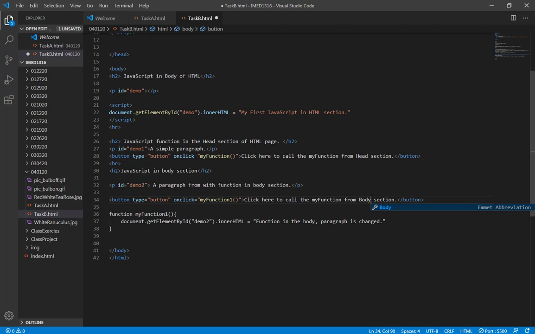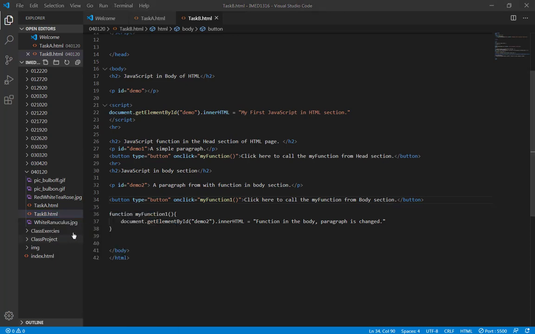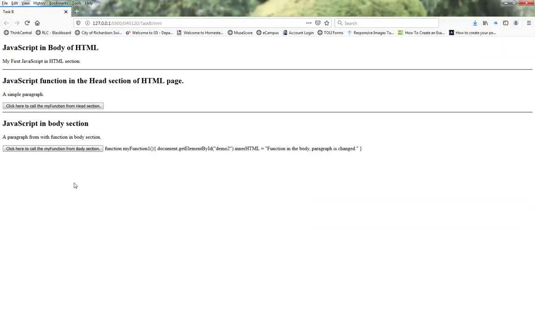So I'm going to have to save. We wrap up really quick here. Control S saves this, and I would like for you to right mouse click on it and open a live server. It looks like this. So this is what it looks like. So I'm going to click on it. Hang on a second. I left a lot of whole things open out here. Let me go back in and fix this.